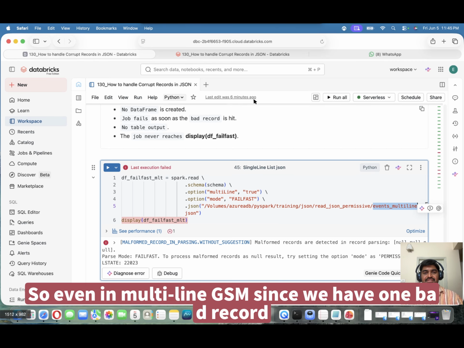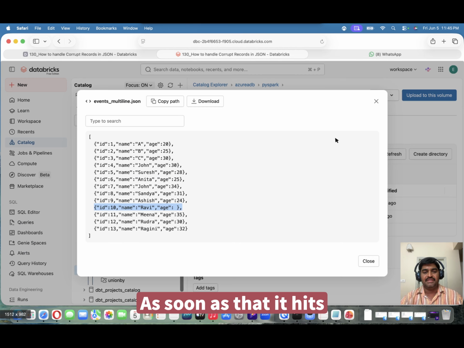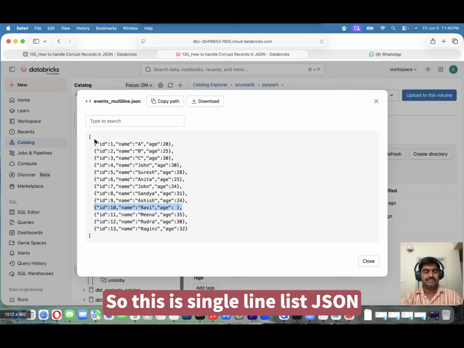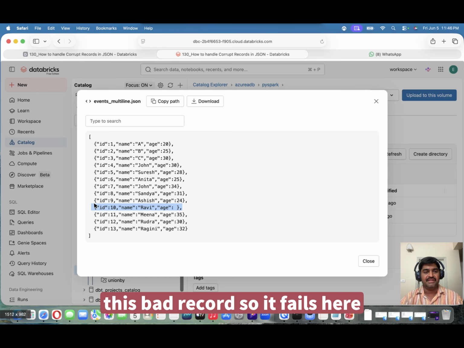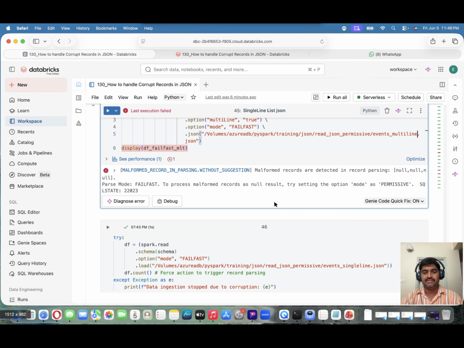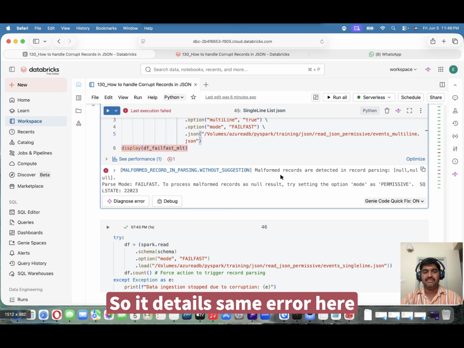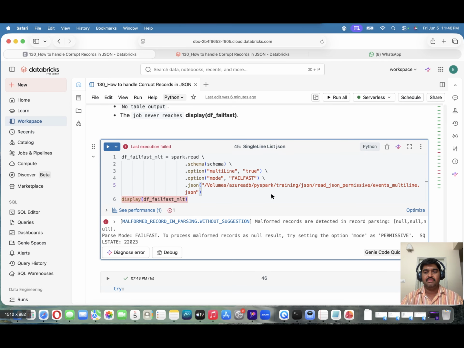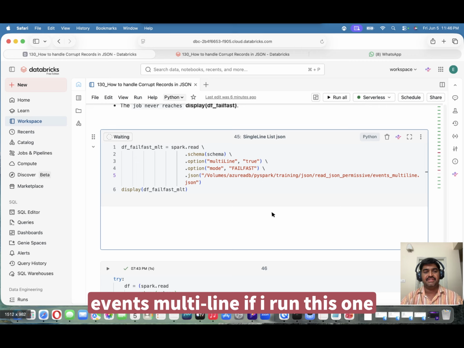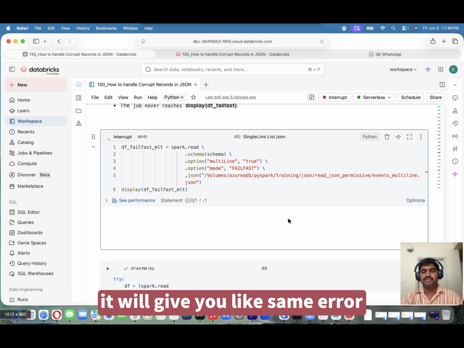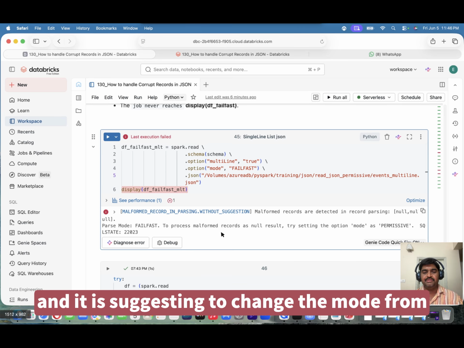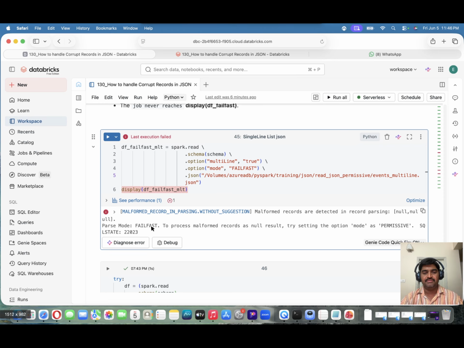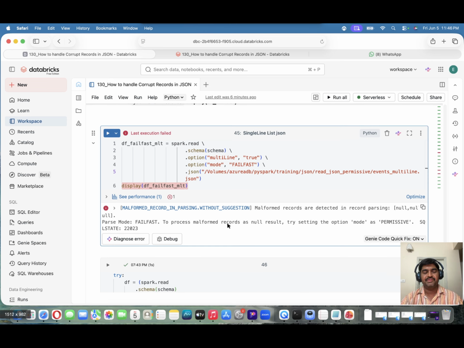Even in multi-line JSON, since we have one bad record, as soon as it hits this bad record, it fails here. It gives the same error, that a bad record is there, and it suggests changing the mode from fail fast to permissive.